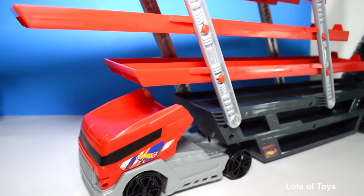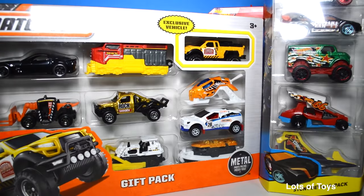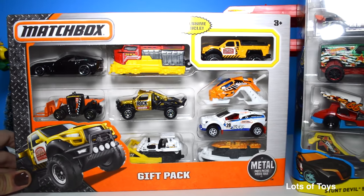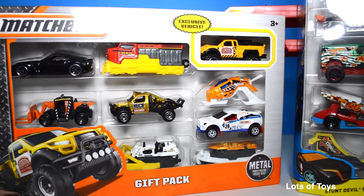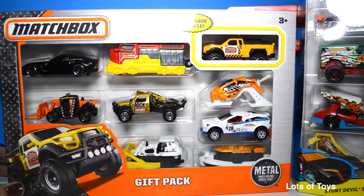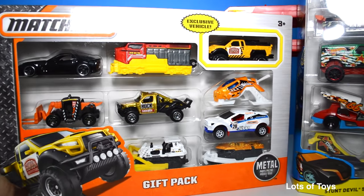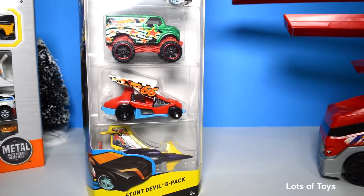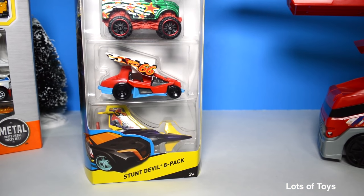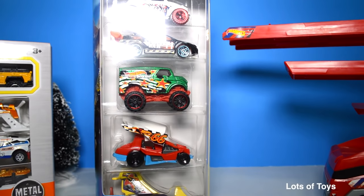Now let's fill it up with all the cars. So we're going to be unboxing these 15 cars. The first pack we're going to be unboxing is this gift set, and it's a Matchbox gift set. It includes a lot of fun vehicles, a train, a boat, a helicopter, a race car, and some construction vehicles. We're also going to be unboxing some Hot Wheels stunt cars. They're called Stunt Devil, a six pack, and it includes a jet and some fun stunt cars.